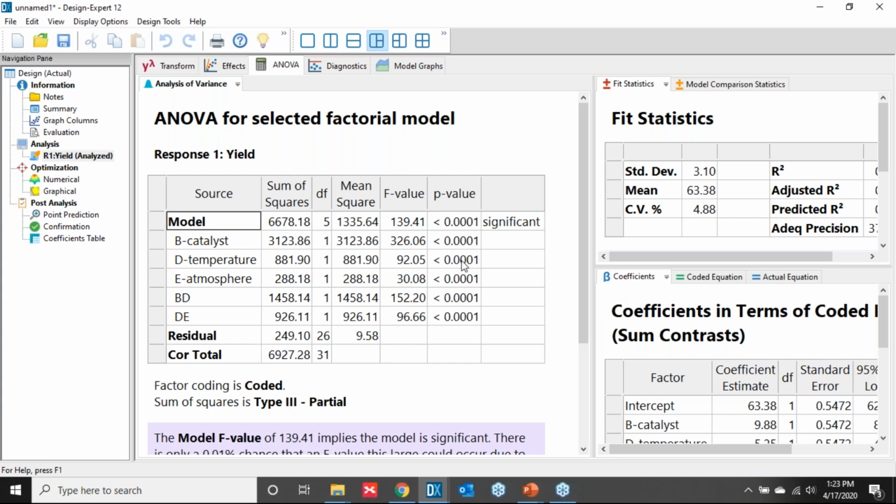So any p-value less than 0.05 is statistically significant. So the model overall is significant, as are the individual terms that we've chosen from the previous slide to be in the model. Okay, so we have B, D, and E, and then two-factor interactions that are involved.